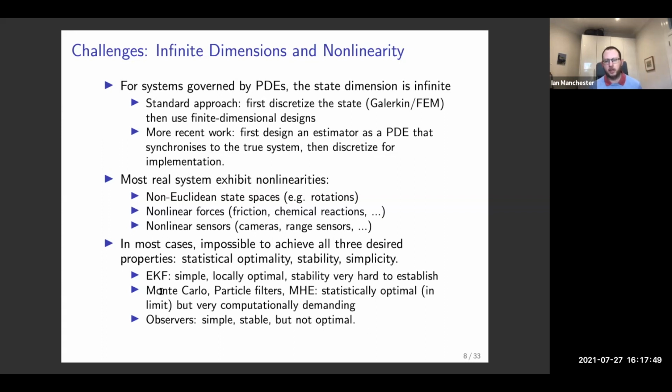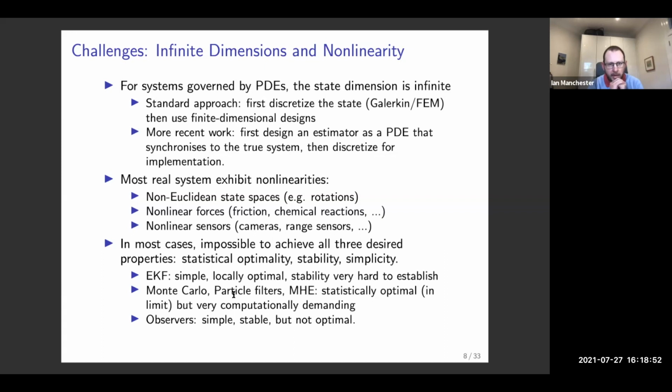At the other end of the spectrum, you have methods that focus on trying to achieve statistical optimality at the expense of simplicity. There you've got things like Monte Carlo methods, like particle filters, but also more optimization-based methods, like moving horizon estimation or fixed lag smoothing, which is common in SLAM now, algorithms like the graph SLAM algorithm. These can be, in a certain sense, approximately statistically optimal, at least in the limit as the number of particles or the length of your horizon goes to infinity. But as that happens, you go towards an infinite dimensional optimization problem that you need to solve in real time. So this becomes very challenging from the computational perspective, especially if you need it to operate in real time for something like a UAV or a ground vehicle.